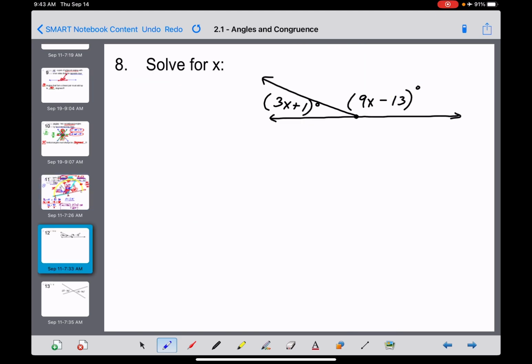All right, two more examples I want to work with you here, guys. These two are both faster than the one that we just did. First one right here, next one, solve for x. So not much text in the diagram, and here's what we've got.